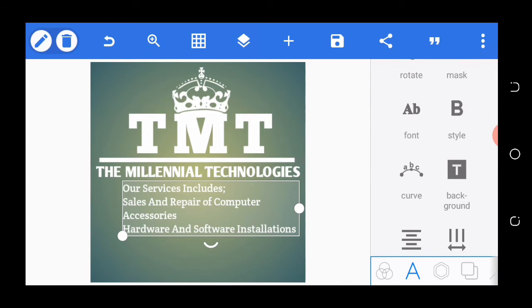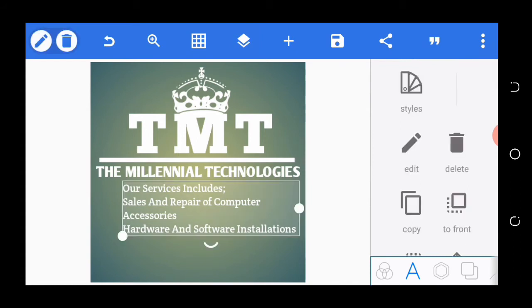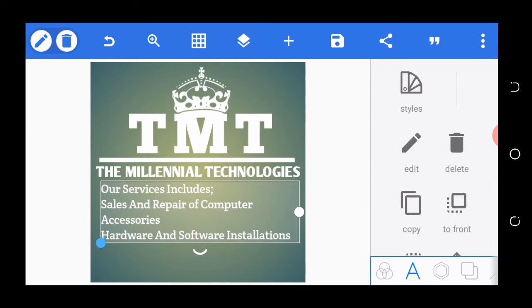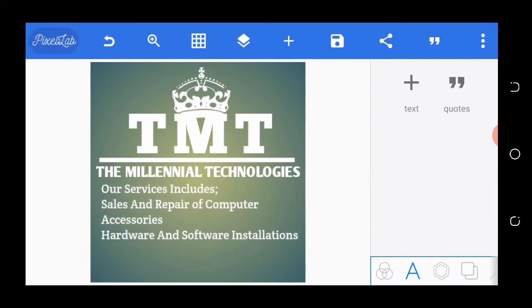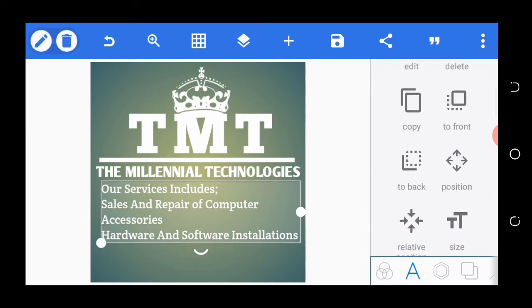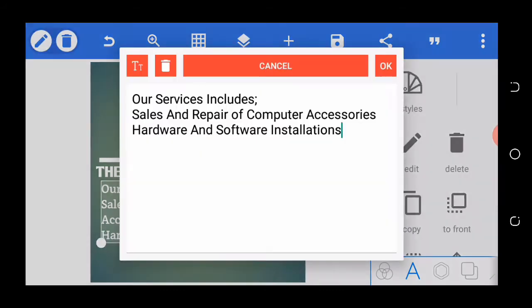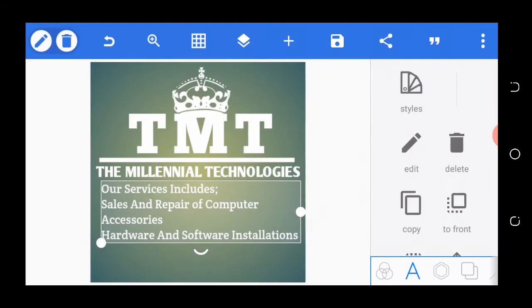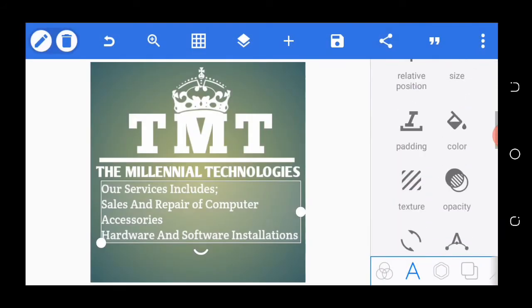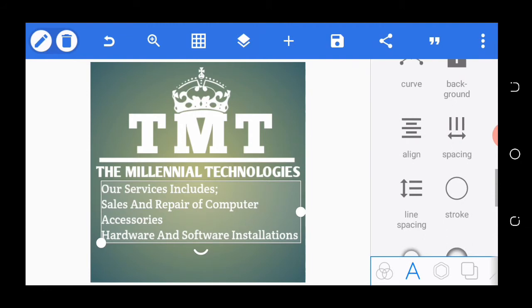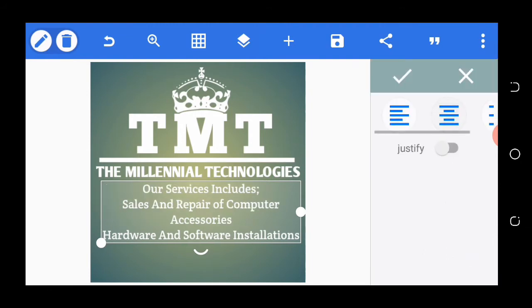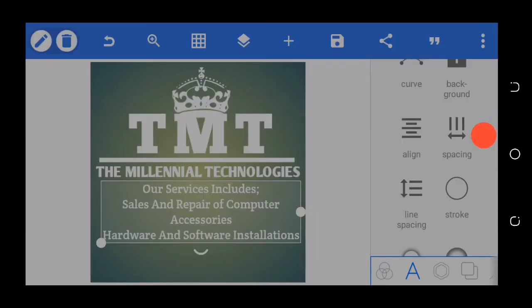So now, what's next? Our services. After this, the next thing we'd like to add is, let me think. Okay, these are services include. Let's try and centralize it. Align, we'll say to the center. No, not like.